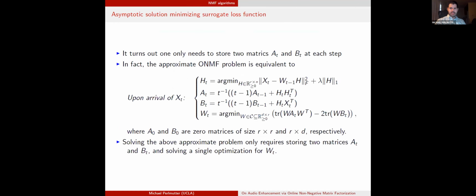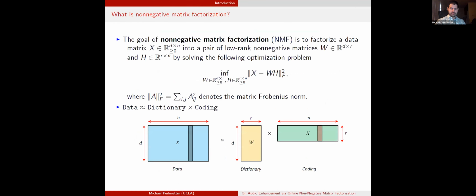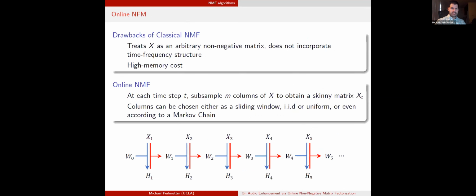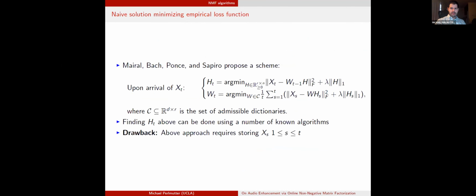Really our focus was to show that the online non-negative matrix factorization can be done to improve NMF-based methods because it respects the time frequency structure. There's been a few different works on this. What we did is we were focusing on a Frobenius loss function. And the nice thing about this is the theoretical guarantees that I mentioned in this talk here.